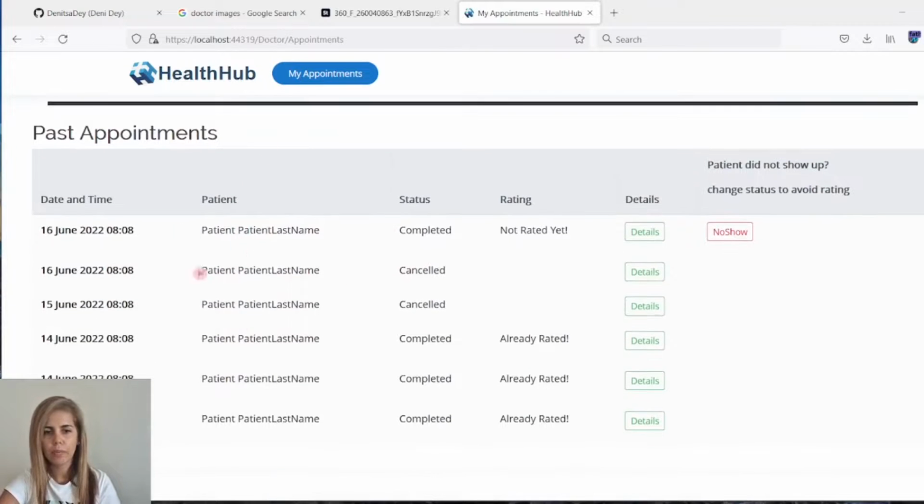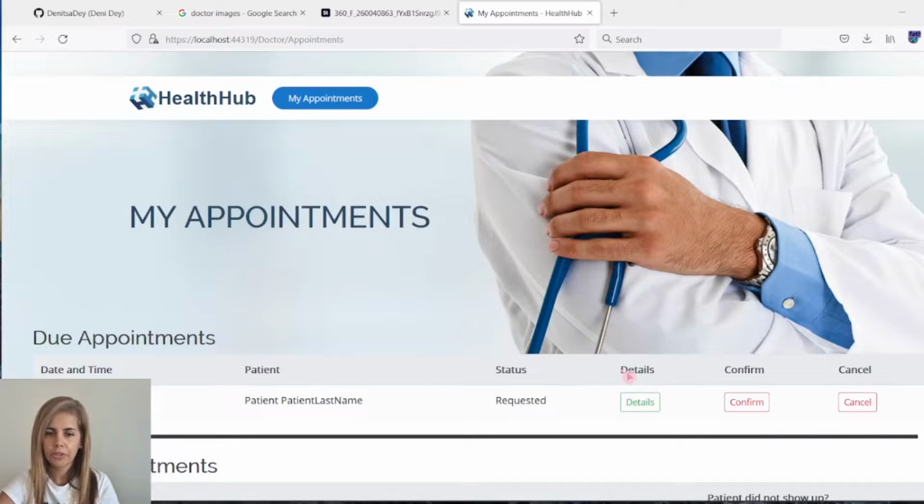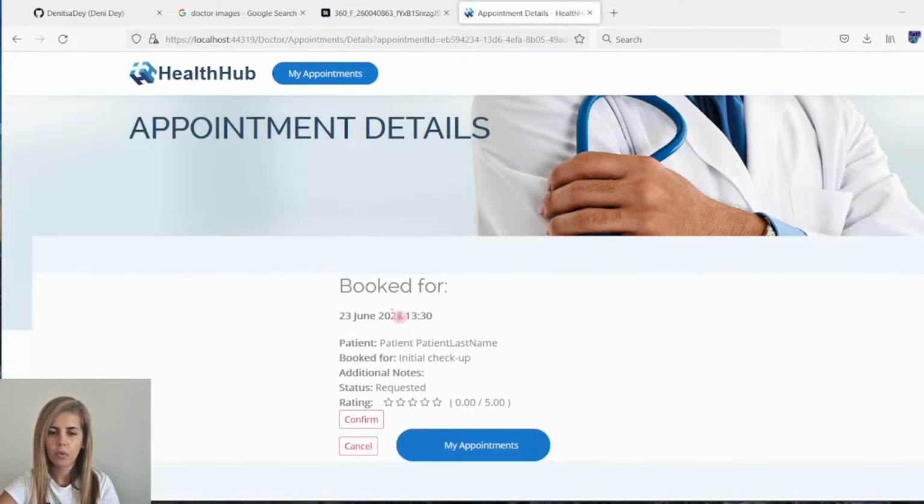And we have also past appointments that have been seeded by us, also for demo purposes. Looking at the due appointments, for example, we can see the details for this appointment: what patient has requested the appointment, for what procedure, and we can confirm or cancel it from here.